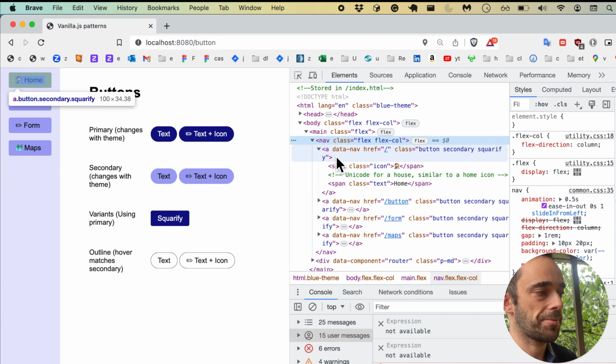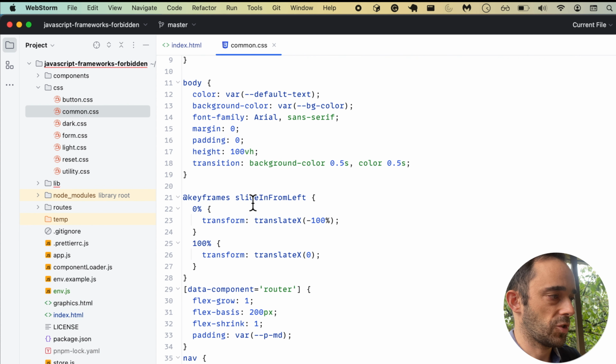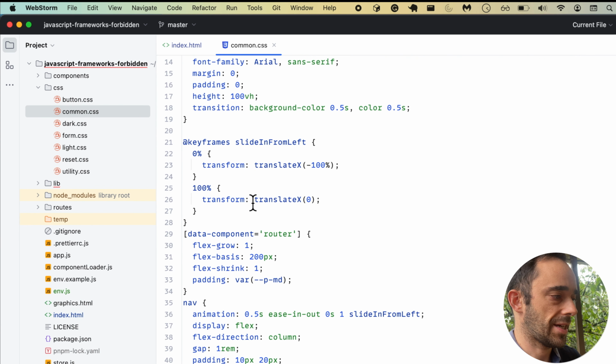So let's see if that still works. It should still work because our components work by searching for data-component, not looking for header or main or anything like that. We can see here that this has jumped down like this. This is because the original div main was making the content at least 100%, so we have to fix that. If we go into our common CSS, we should find a main tag there.